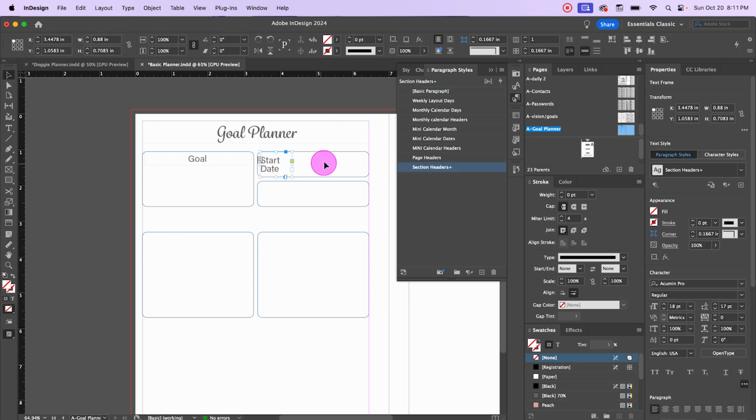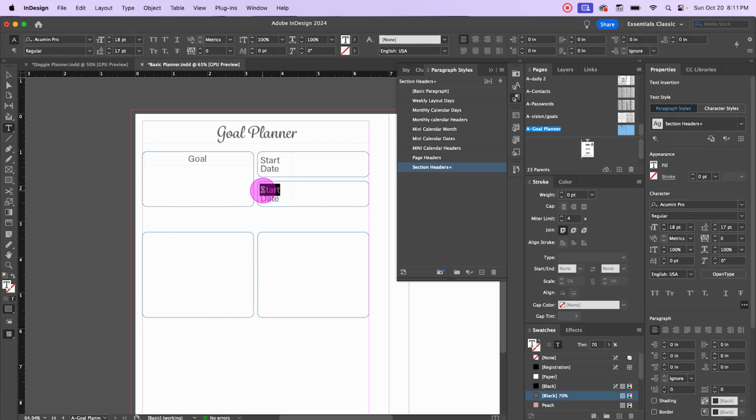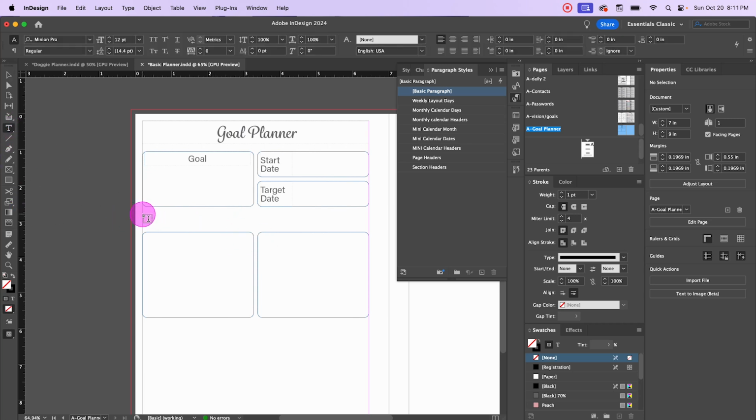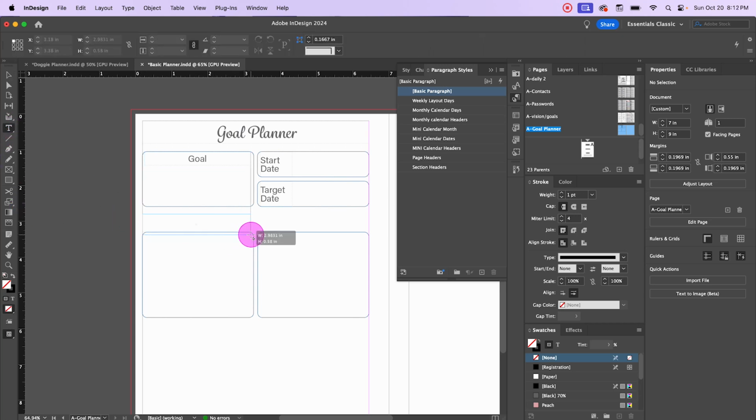So I want to do the similar thing with target date down here. So I'm just going to copy and paste it down. So hold Option Shift or Alt Shift and click drag down. And then I'm just going to change start to target. And that's what I'm doing there. And so for these boxes, I'm going to create it above them.